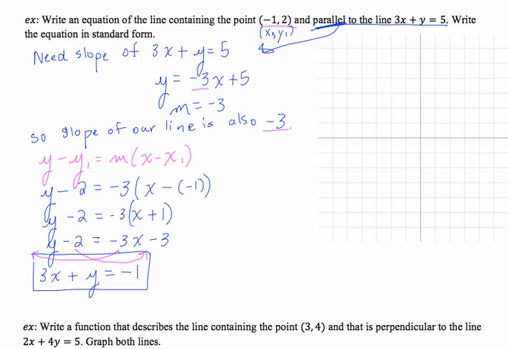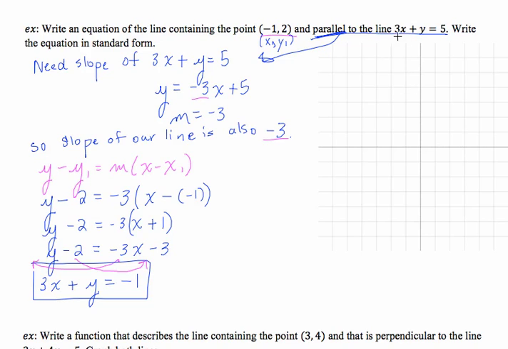Let's quickly graph. If you graph each of your equations, you should be able to figure out pretty quickly if they are or are not in fact parallel. In order to graph this, I'm going to put it in slope-intercept form by subtracting 3x from both sides so that I can quickly sketch a graph by looking at the slope and the y-intercept. For this one, I can tell it goes through the point (0, 5). The slope is negative 3, which is negative 3 over 1, so down 3, right 1. So here is the graph of the original line. That's not our line. This is the graph of 3x plus y equals 5.